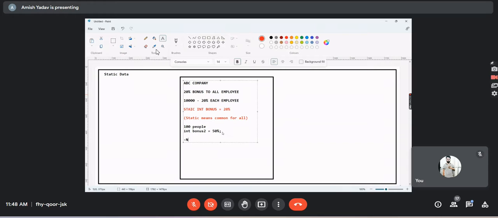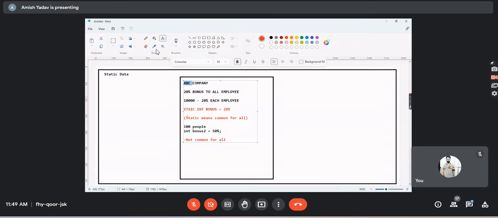It means this one is not common for all. This one is only for these 100 people. Got the point? If you want to use any common value for all within the class we have created, that's why I have given this company example.